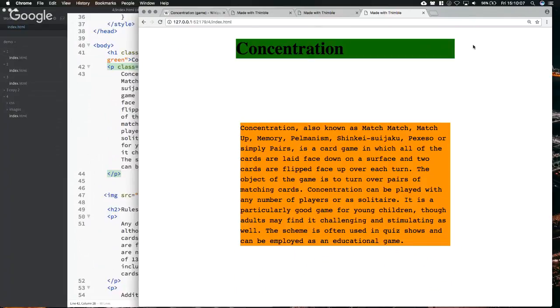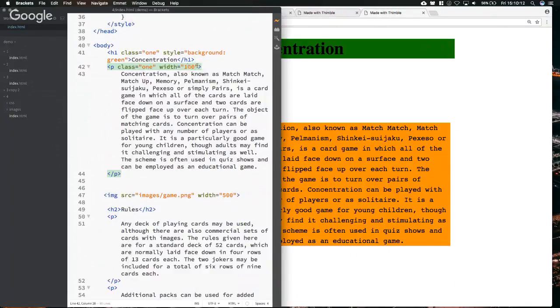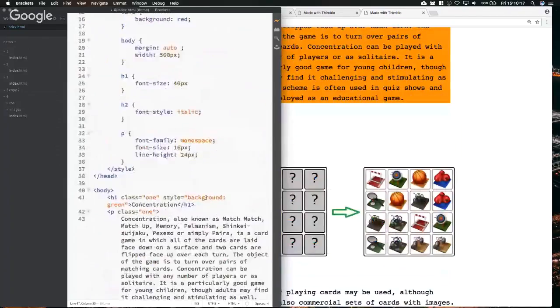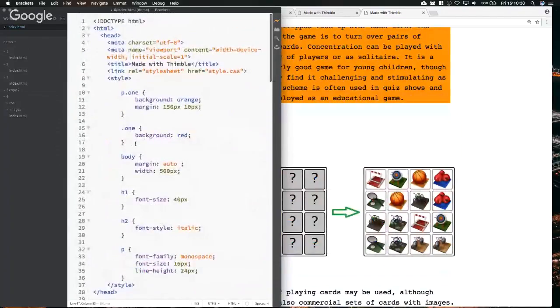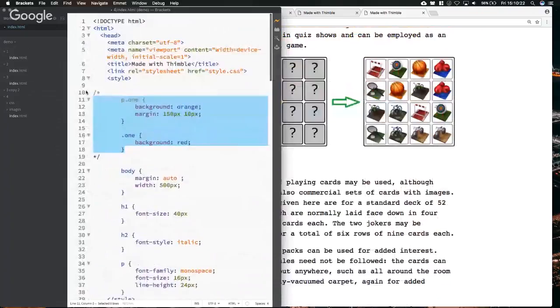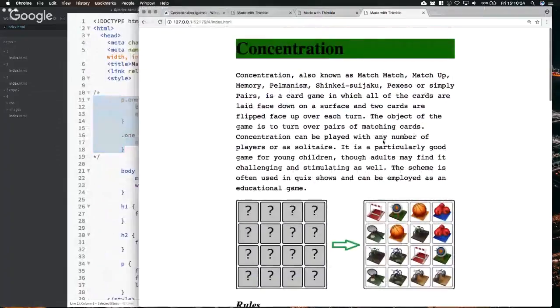So we've seen multiple ways of modifying and styling the web. We definitely know that we can do that with a little bit of CSS, and we can do that also with different attributes depending on the object that we're working with. So let's go ahead and clean this up a little bit. Let's get rid of this. We're just making our page look nicer.